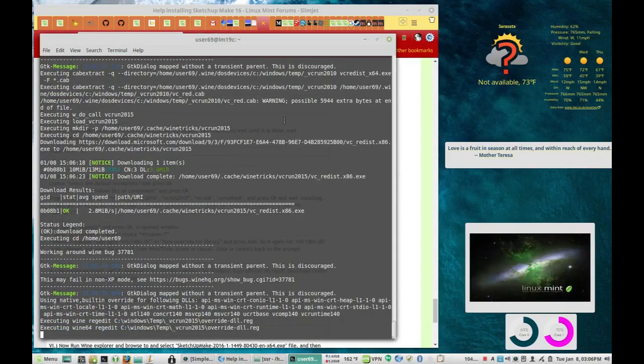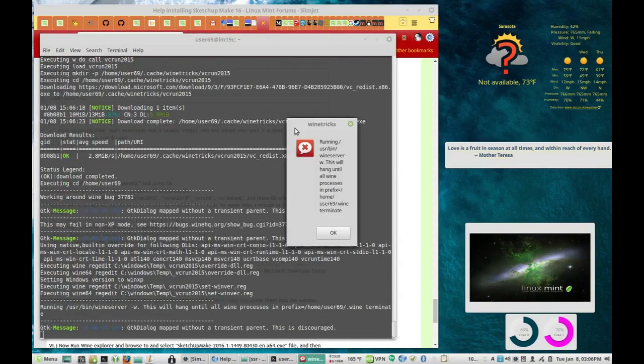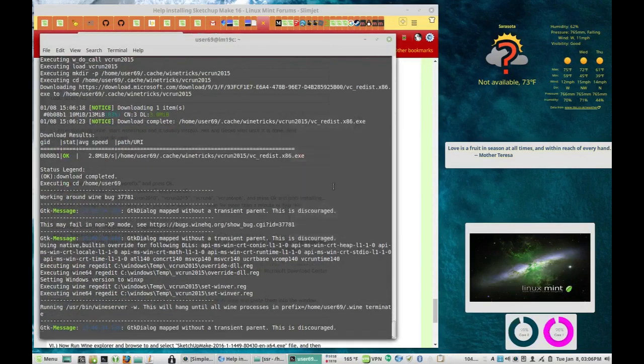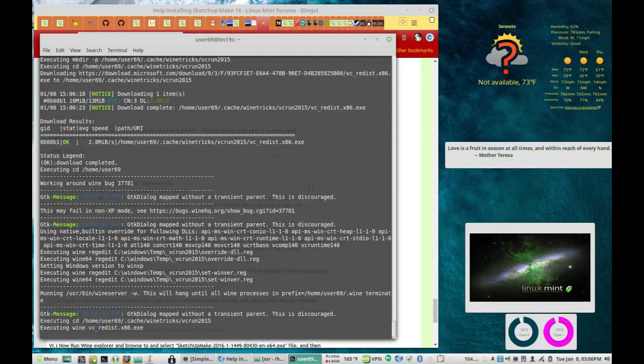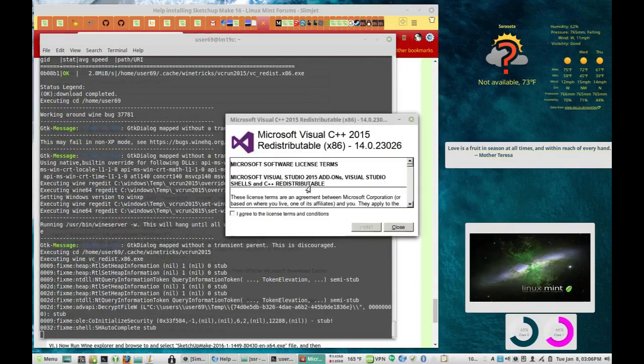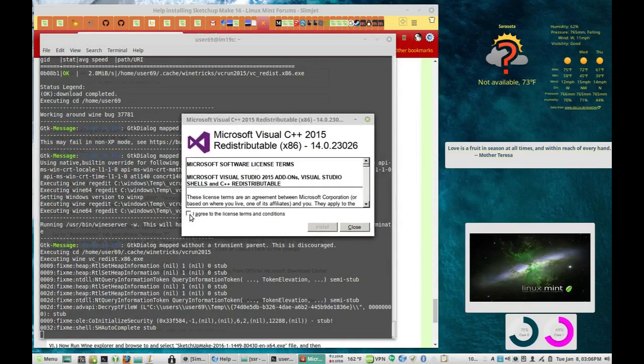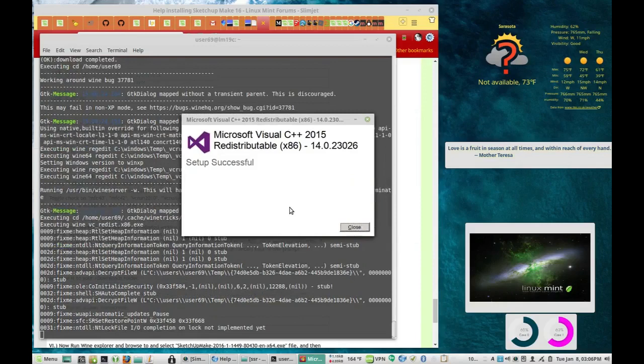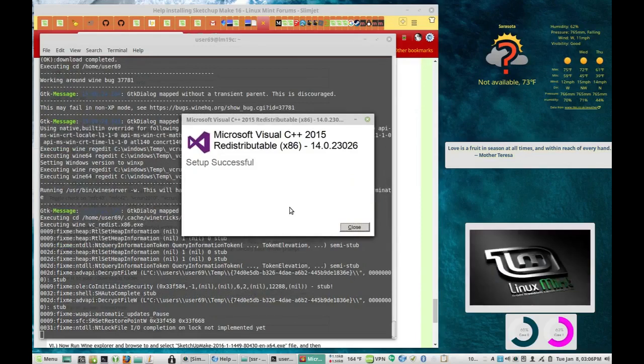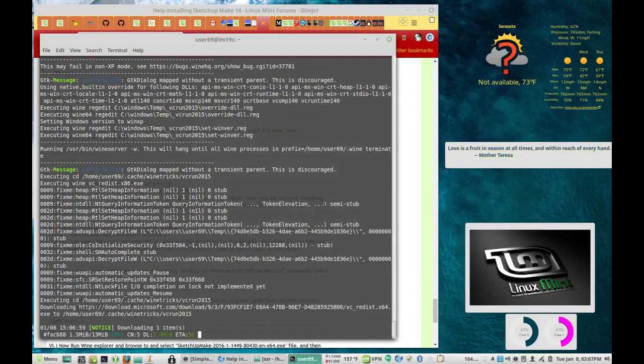Okay. I'm clicking OK where it says OK on all these pop-up boxes. If it asks me anything, or it asks me to agree to something, I'm just clicking agree and install, or yes and install. Now in this case, it popped up and it said setup successful. Just close the window. Click another pop-up.